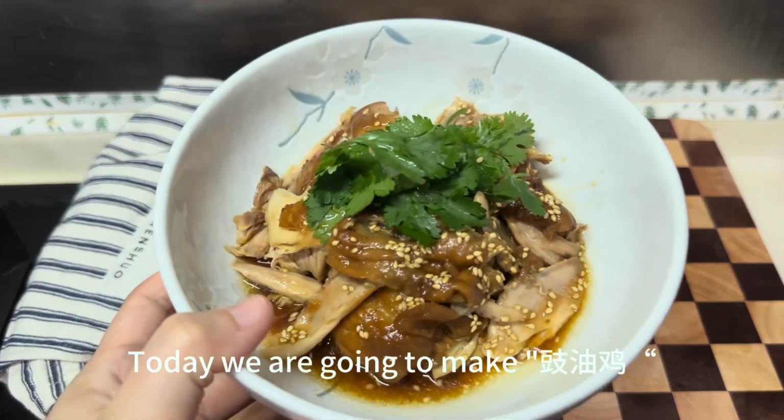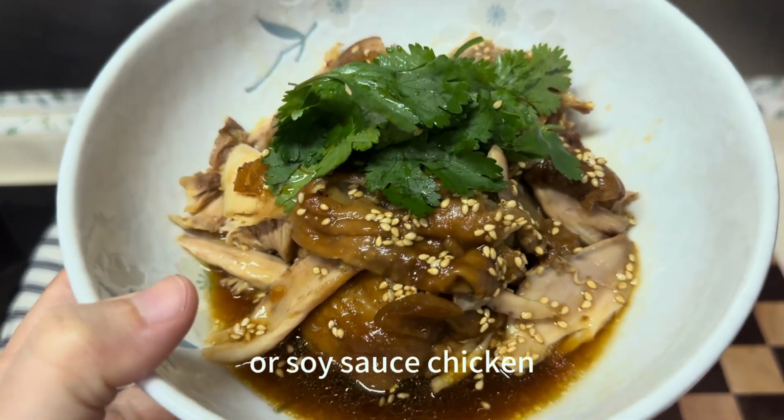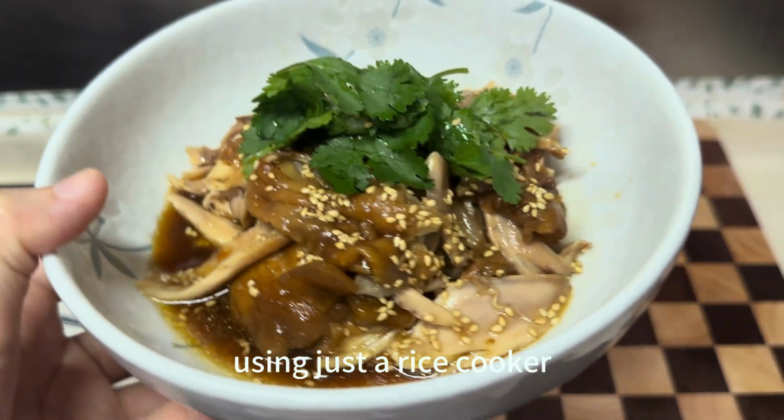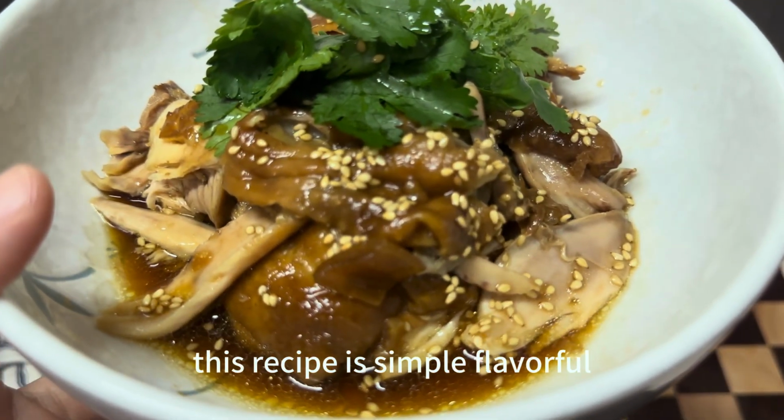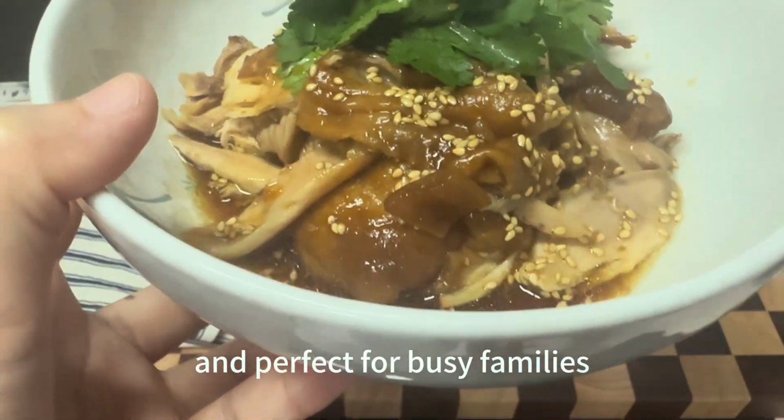Today we are going to make 西药gai or soy sauce chicken using just a rice cooker. Yes, no oven needed. This recipe is simple, flavorful, and perfect for busy families. Let's get started.